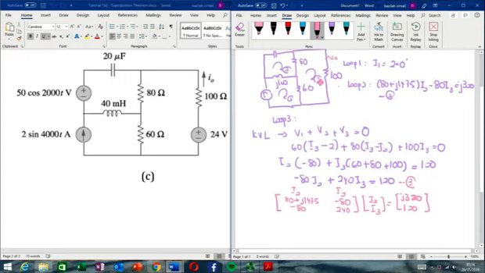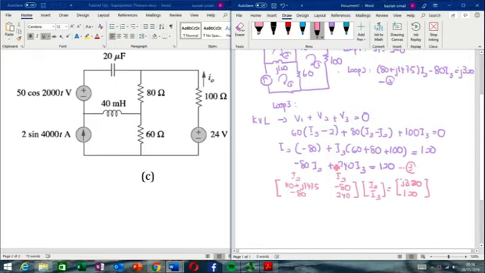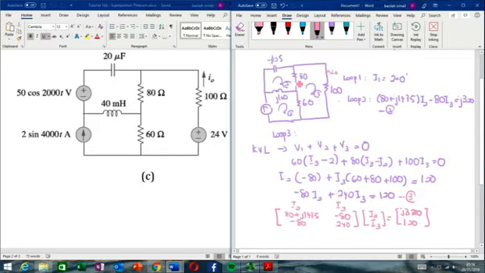Okay, so since we need to calculate current I3 here to get I0, so we can just directly calculate I3 and ignore I2. If let's say the question asks you to calculate current here, so then we need to calculate both current. Otherwise, for this case, I0 is equal to negative I3, so just calculate I3.